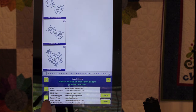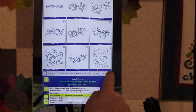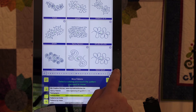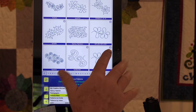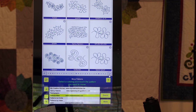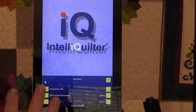I'll send it to the Urban Elements file on the IQ. Now when I go to Urban Elements under S — because the pattern name is Spindle — I can find it alphabetically in my index. It says 'Spindle 10.75,' which tells me the height of this pattern as a paper pantograph. That's very helpful when I'm sizing it for the quilt, giving me at least a reference point. I can go back to the main menu now that I've finished moving the design.